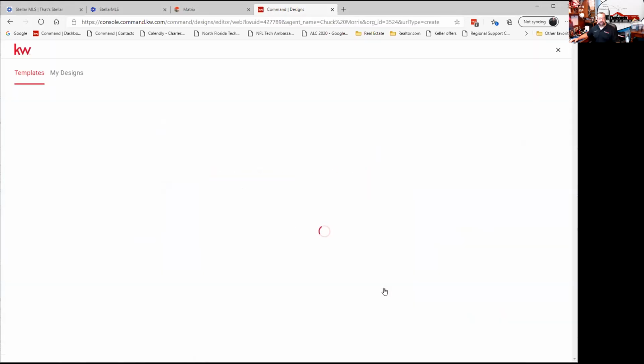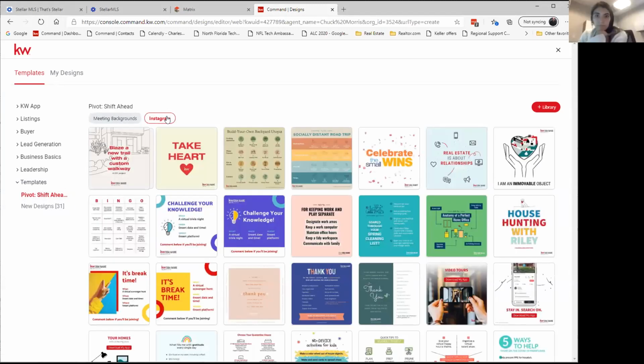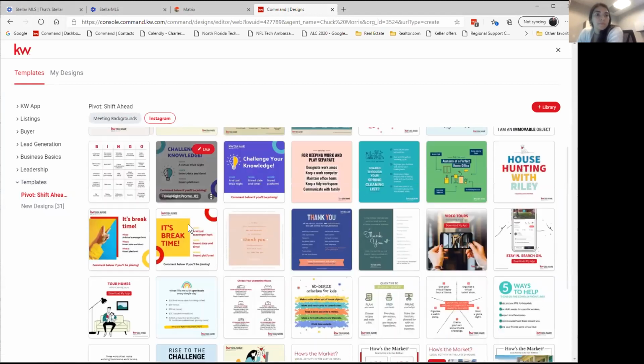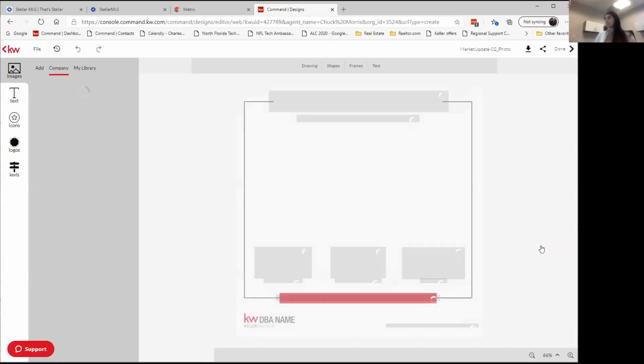I wait for the workspace for all the templates to come up. Now, which templates am I using? I have been using the Instagram, simply because I find that the Instagram is the one that, I make sure, fits all formats for the social media. So like I said, we're going to take the basic design, and I generally use this one here because the numbers go across really easy, nice and easy to use. We come here, we're going to click use.